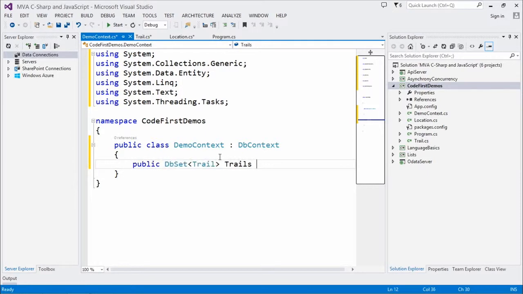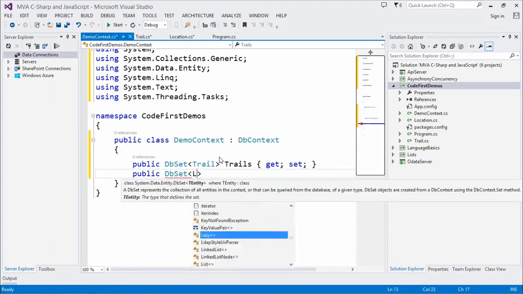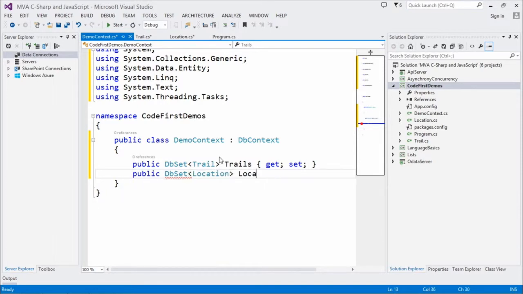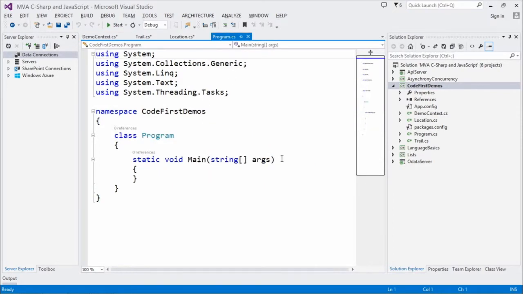So we're really coding on this show. Get and set. Public. I need to make my chicken cacciatore again. It's now just on my brain. Locations and get and set. Beautiful. Cool. So now I've got my context built. Now my context is going to be the go-between. That's what's going to allow me to communicate with the database, make changes to it, and get all of that back. So let's fire up my little program here.